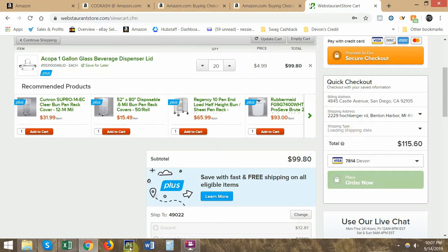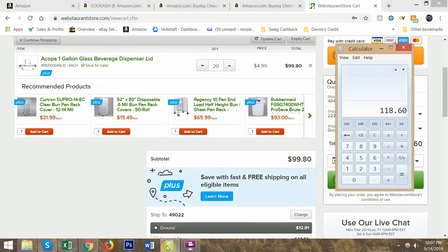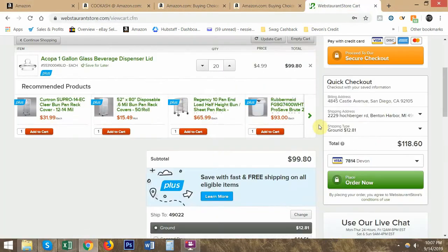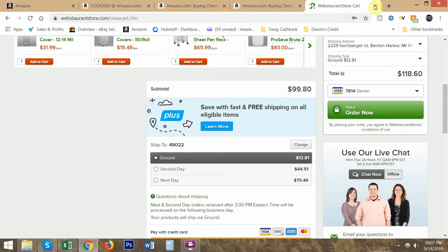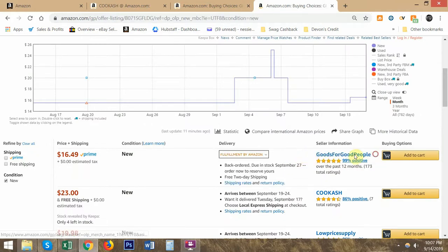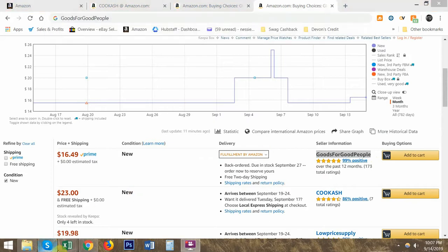If you purchase 20 items, it'd be $5.93, basically $60. So if you could sell enough items in a month, that would be a wise investment to buy these and send them into Amazon FBA. That's exactly what this person did. So it's actually good to document these sellers as well, because he made a good business decision. Instead of competing with these people, he bought it at a lower price and he's sending it to Amazon FBA, so Amazon will sell it and do the customer service for him.